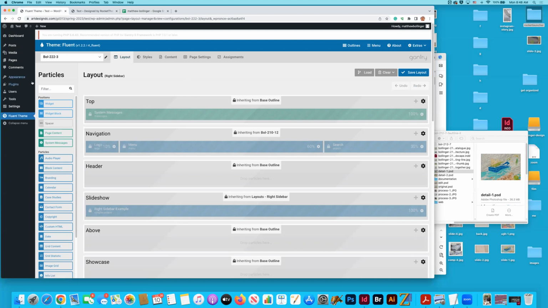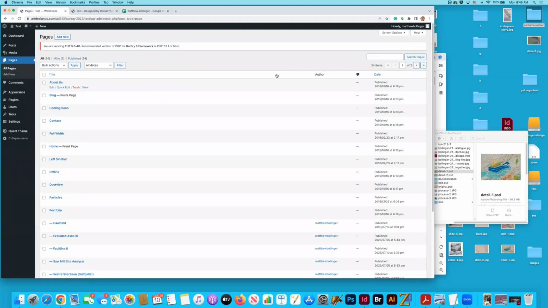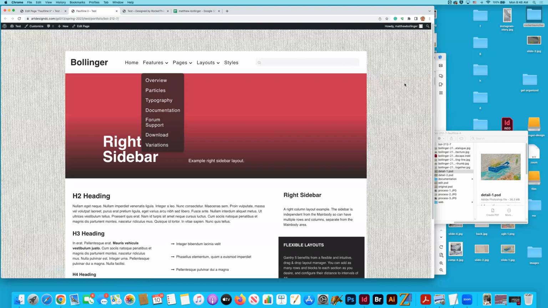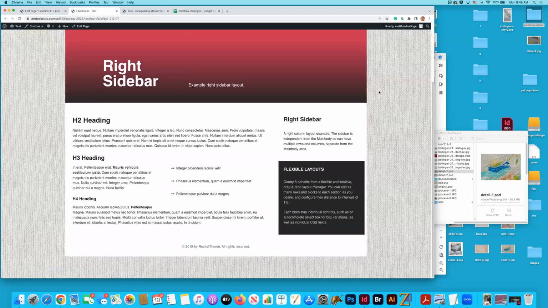The only way currently that we can see these pages is by going to the WordPress backend, clicking on the page, and then clicking on the URL. And here we can even double check the URL, that it's everything that we want it to be. There it is right there. It's coming up a little bit slow. But yeah, that's the way it should look because that's the right sidebar generic layout. Okay, folks?